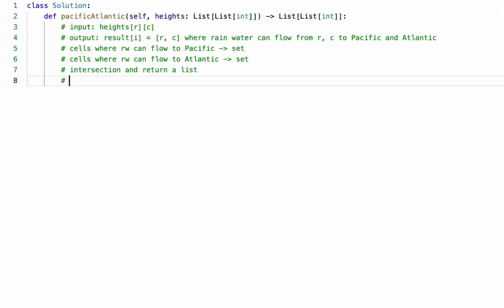And the second thing, when I see this problem, is that we'll be using a BFS, breadth first search here.